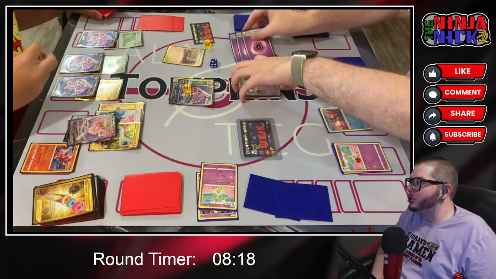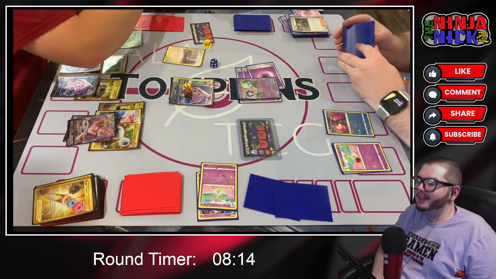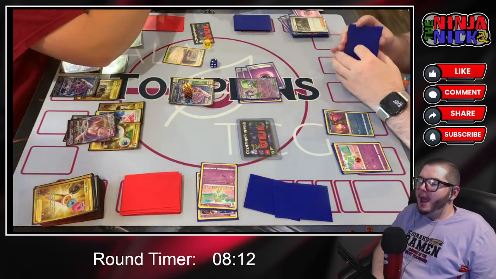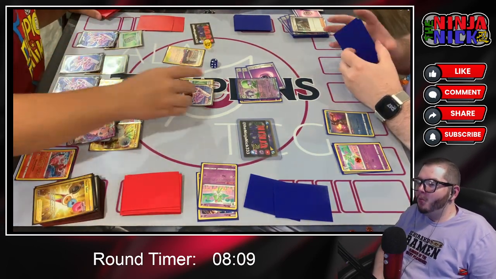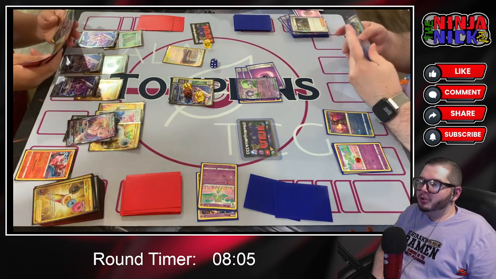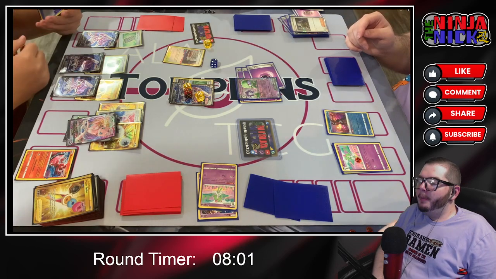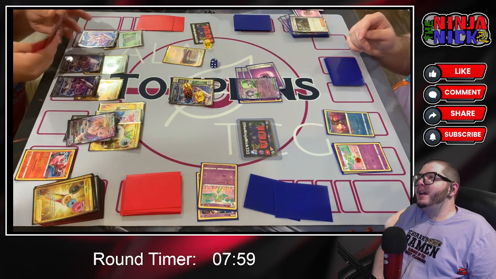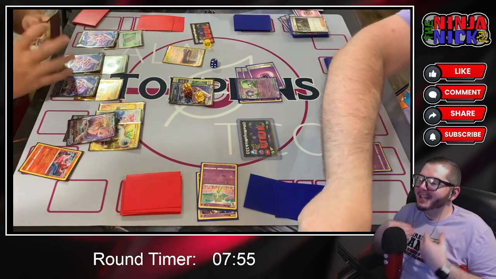I actually had Super Rod and Ultra Ball in my hand, so I could have Super Rodded the Zacian back into my deck, Ultra Balled for it, put it onto the bench, and then one-shot the Genesect here. I could have even one-shot the Mew without having to do the Boss's Orders, but I was so intent on trying not to make a misplay, on not tunneling, because I know that's exactly what I do.